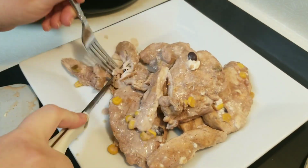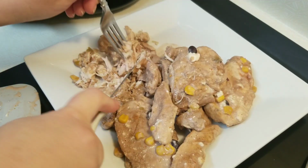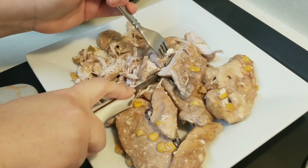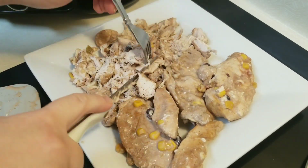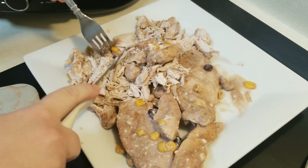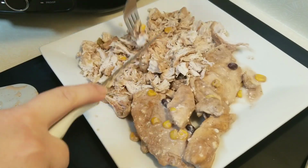The chicken has cooled down just a little bit. I don't want it to be completely cool, and I don't want it to be really hot while I'm trying to cut it. So I'm just shredding it apart, cutting it into smaller bite sizes so that way it's more manageable for when my children are eating a taco. I like to use the corn tortillas, and my kids love to use the soft flour wraps that I get from Aldi's, and it works out perfect.